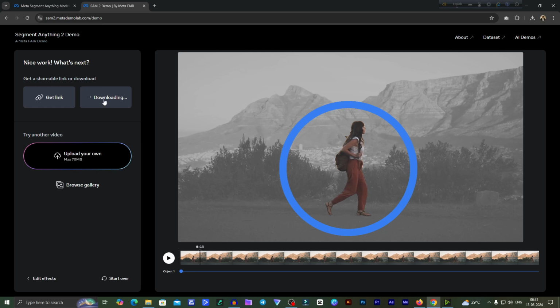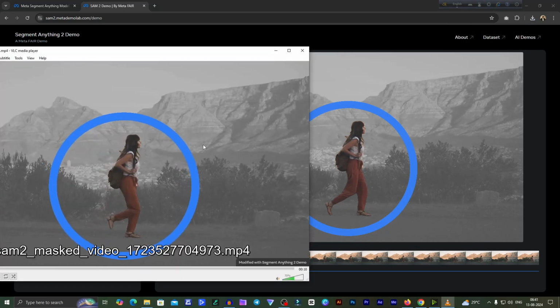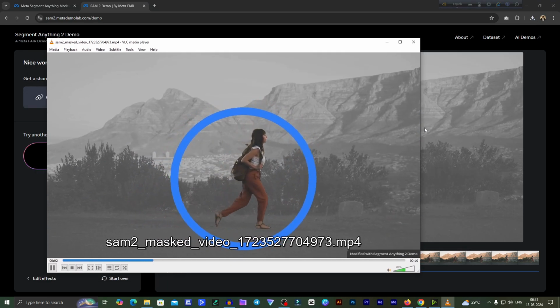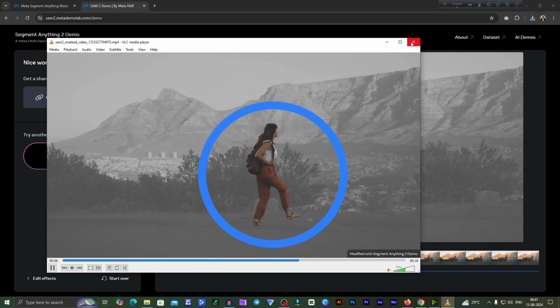So it's now processing, it has started downloading. Let's see how long it takes to download this complete video. I forgot to tell you that the max file size it currently supports is 70 megabytes. So make sure you keep that in mind, and then you can also play this video. As you can see, its quality is not that bad, but you'll get some sort of output.